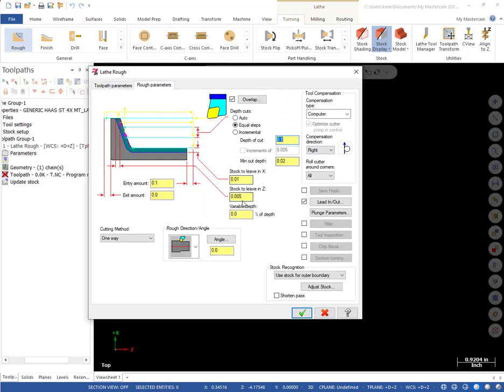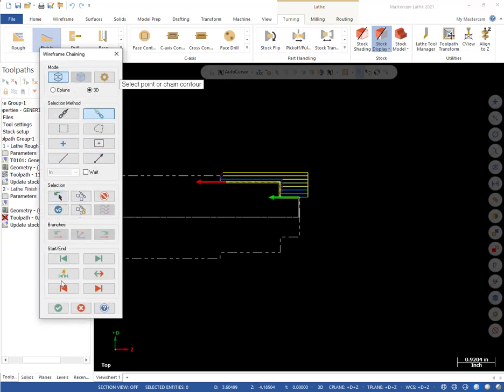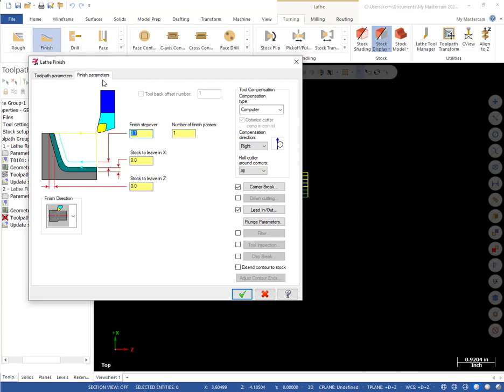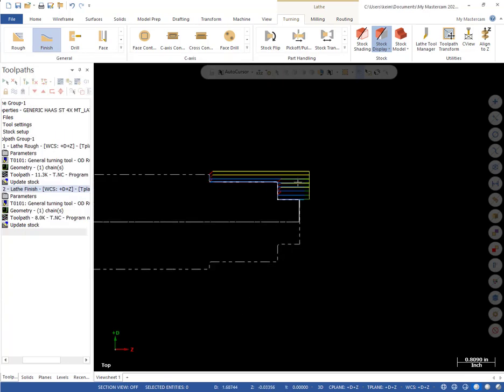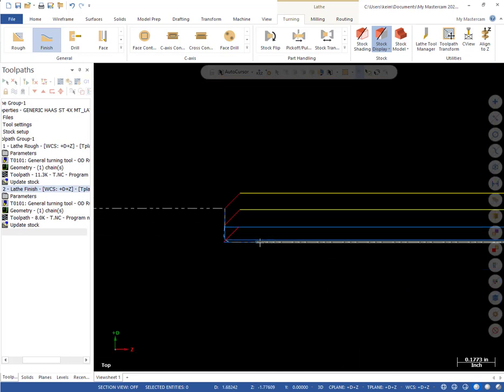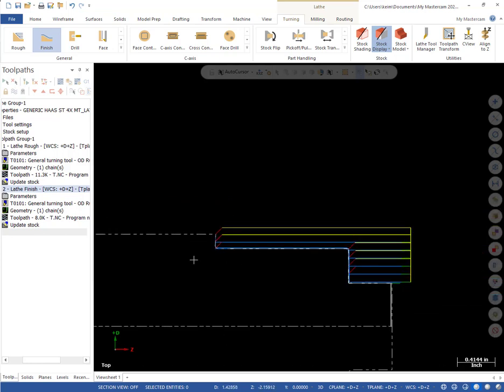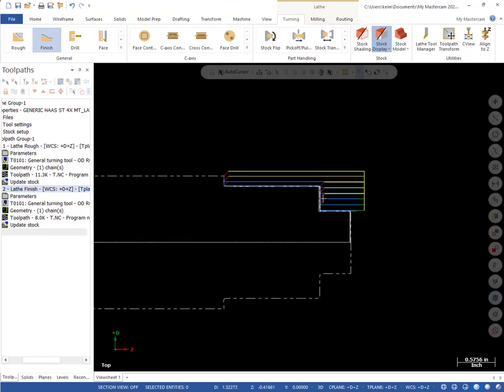All right, so you can see here all my settings are in there already for me. So use stock as outer boundary, bam, it's done. So it makes it so much easier. Really all I did was click on this. I can click on finish, last, check. Everything's set the way that I want it. I have a corner break in there, check. And it does everything that I wanted to do. It's even going past the stock a little bit for me. So it saves me a lot of time. So I highly recommend setting those operation defaults.